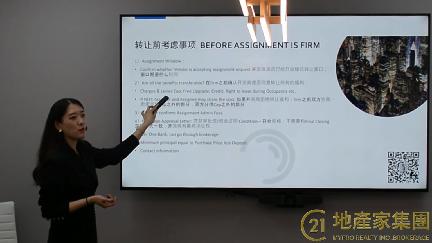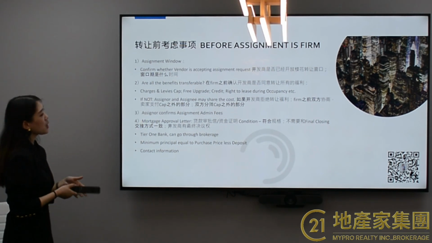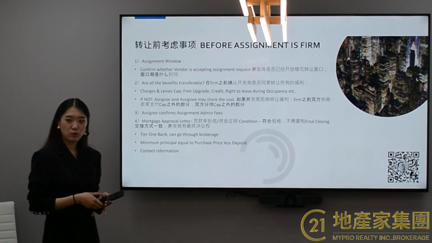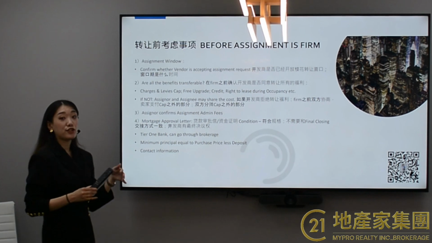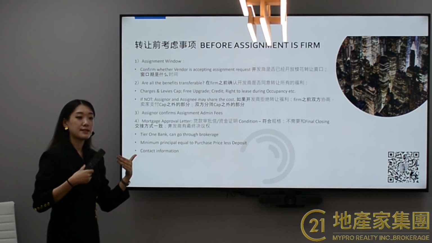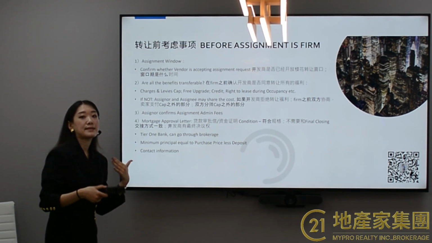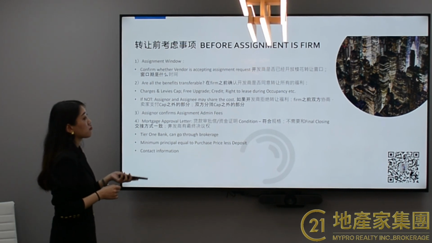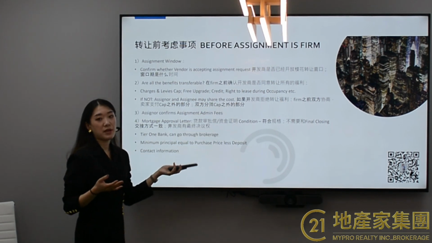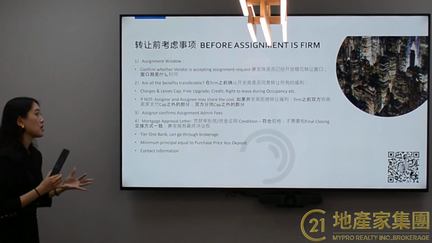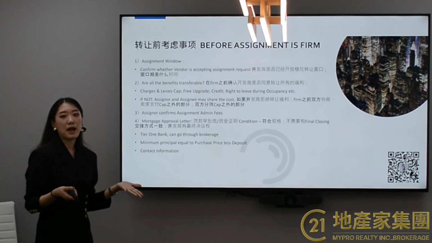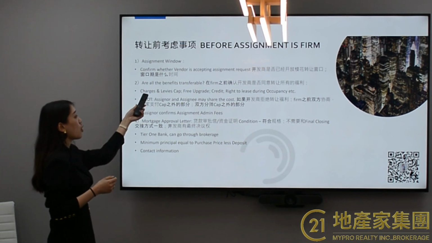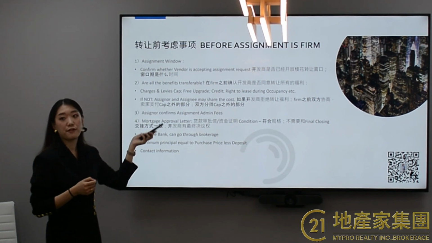There are many different ways to deal with this. We have seen that when the caps are waived, you can negotiate a deal with the assignor. You can say that anything under the cap, I will pay, and anything exceeding the cap, you need to pay, or we can split in a certain way, okay? And we'll adjust upon final closing. And if the right to lease is waived because of the assignment, you can decide on a fixed amount. You need to compensate me, let's say $2,000 or something. And this is all negotiable because the offer is not firm yet.